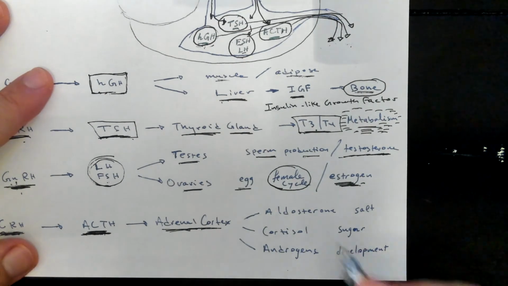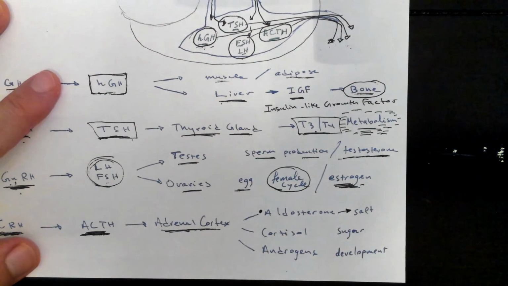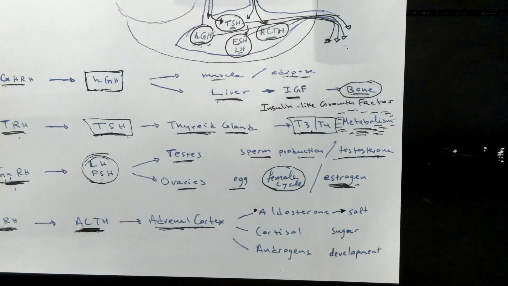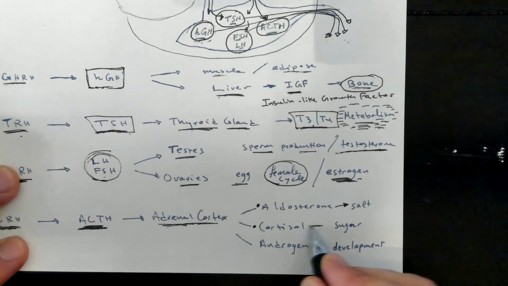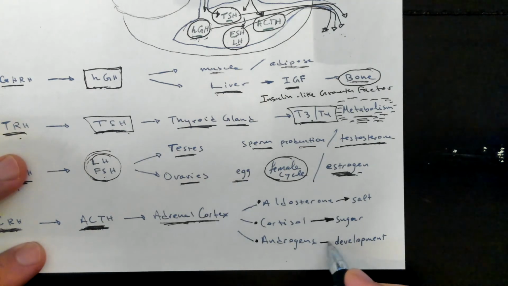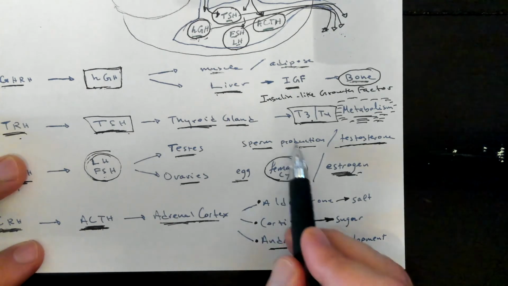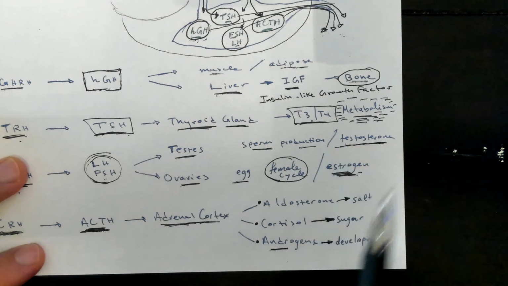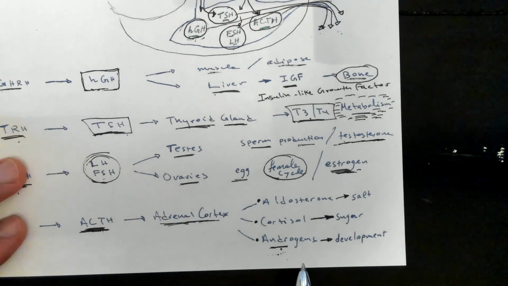And in the adrenal cortex, we're going to get aldosterone. Aldosterone works on salt levels inside the blood for blood pressure and for fluid levels. It also works on cortisol, which works on sugar levels and is also a stress hormone. And finally, we have androgens, which are being made by the adrenal cortex. Androgens, the word andros means male. Testosterone is an example of the most famous androgen, but there are other versions of it, and those are coming out of the adrenal cortex.